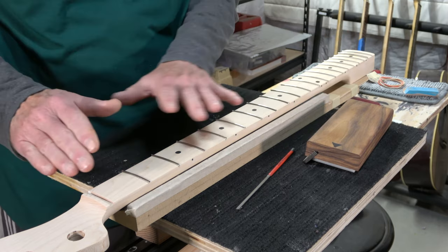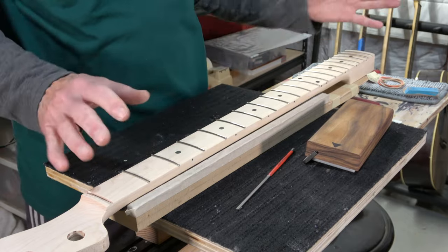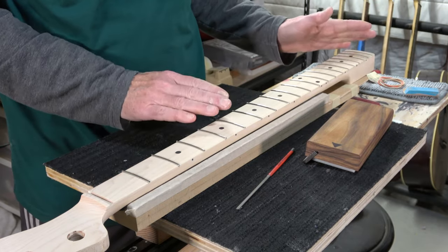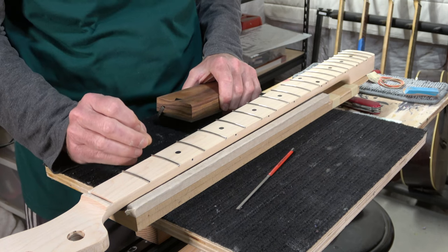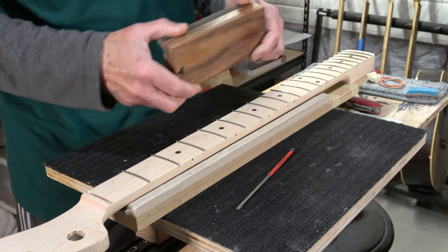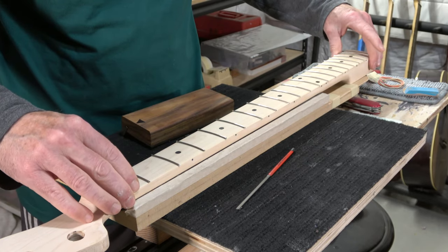So rather than do all the leveling and recrowning and polishing and all that work for the frets, I'm going to do that part of it later on. However, I am going to bevel the frets and do a little bit of dressing work on those bevels, because with this tool, it's easier to do this work before the neck is installed into the body.